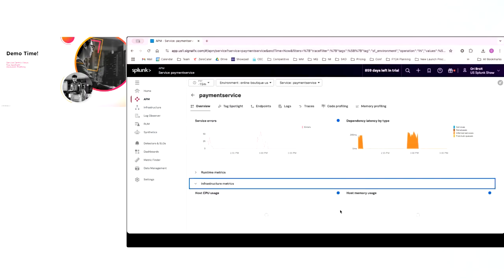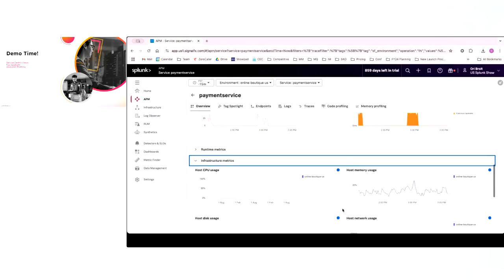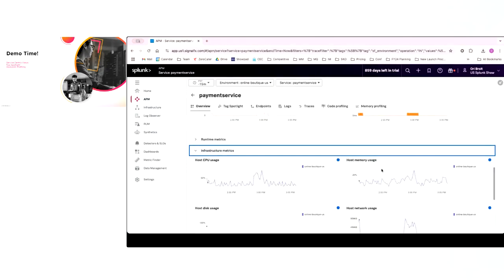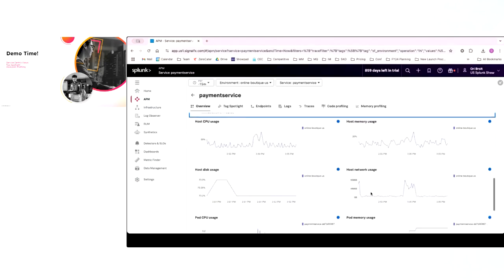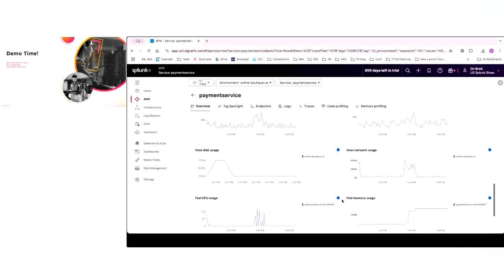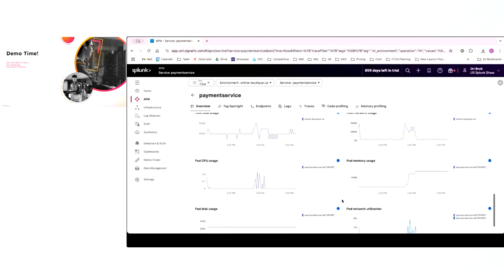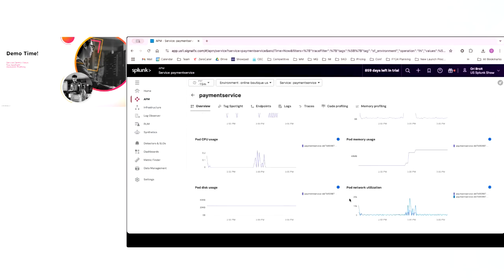And once it loads, we can see things about the host that this service is running on. So things like memory usage, CPU usage, network, hard disk, pod CPUs, etc.